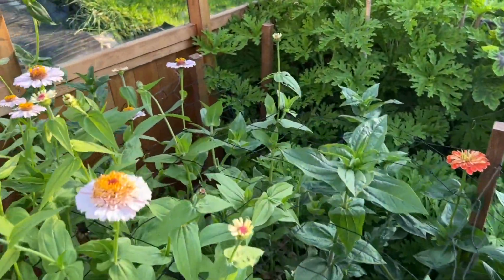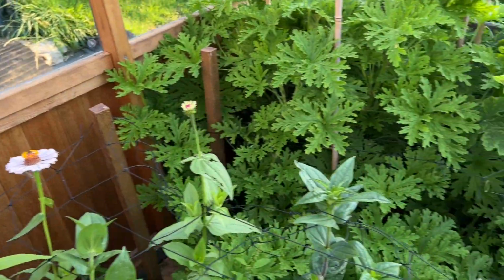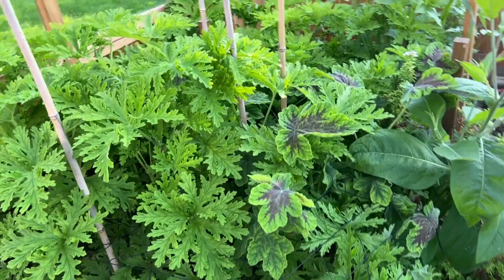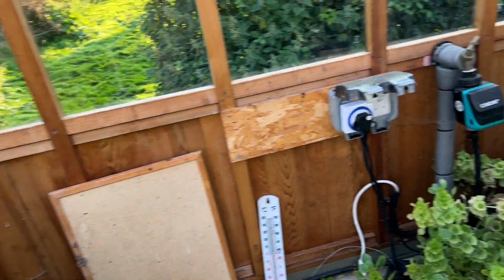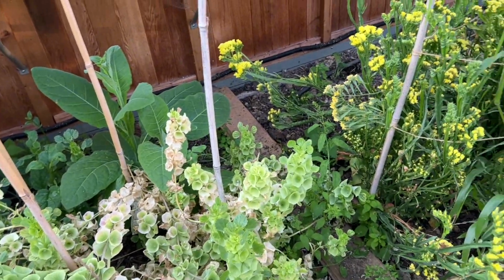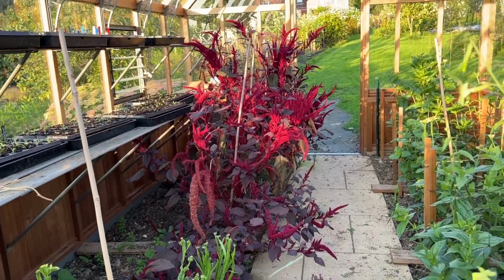Loving the Cinderella. And this is Coral Beauty, I want to say. More scented violet pelargonium, which I've hardly used. A self-sown nicotiana. More zinnia, did go a bit mad on the zinnia. Some Bells of Ireland that I haven't really looked after in here. And some amaranthus, which is huge.